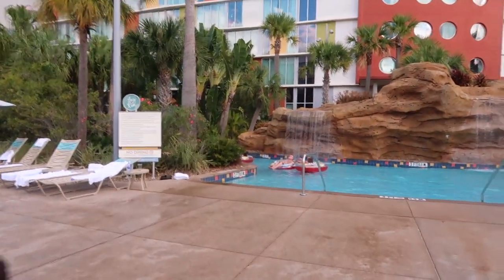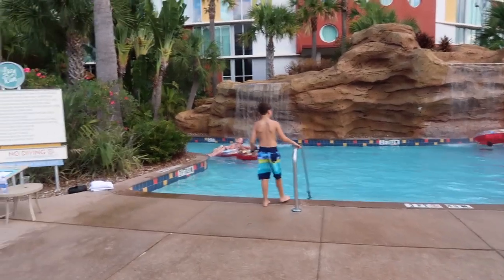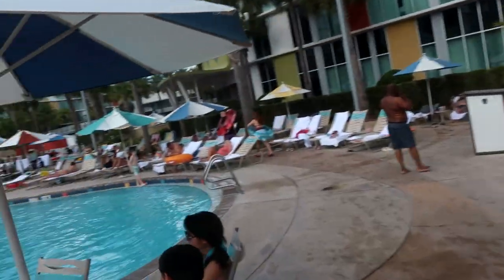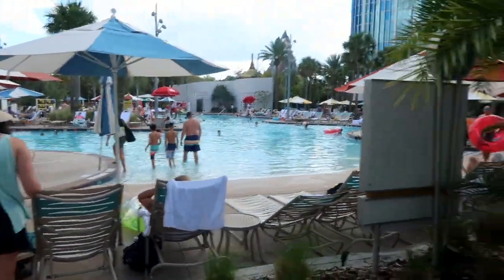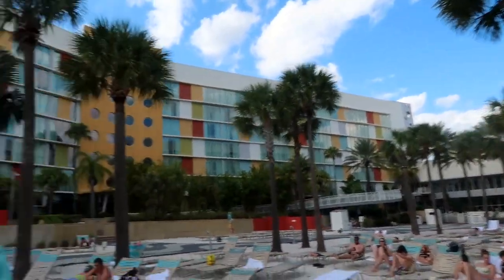Just so you know. Or I think you can bring your own tube too, but then you do keep those tubes. Like, you own it, you don't have to return it. You're basically just paying for the tube, so it could be a souvenir as well, but really nice. There's also another spot to get in the lazy river, more towel returns. This is the other side of the pool, and then I'm gonna go find Jamie. The pool has a really nice zero entry where you can just walk in, and then all this sand and seating, and then behind that is the diner, so it's so nice.